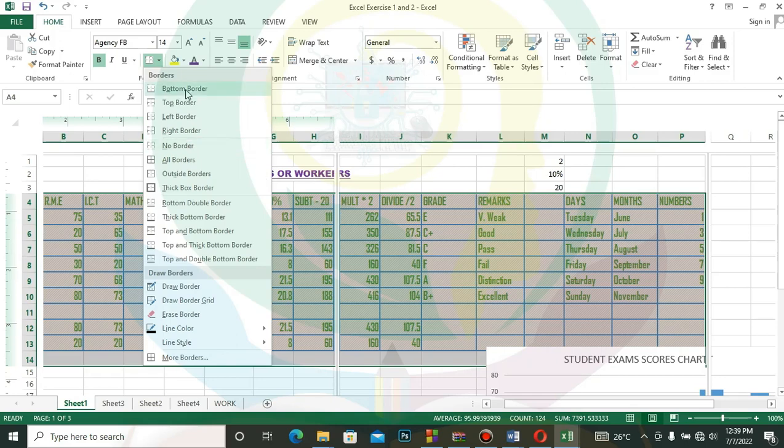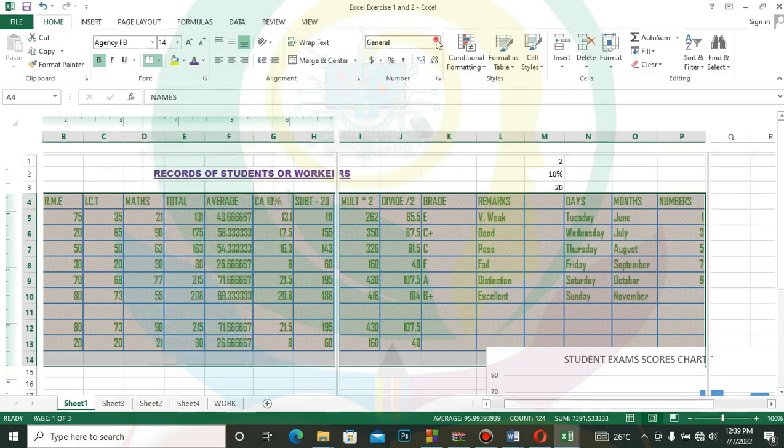And if you want to take one aspect of the border out, you can see this one, the lines at the top. When I click on it, the one at the bottom will be there. If I click on this, the top will be there in that order. When you select all, it will just bring all the lines around it for you. So you take note of those things.